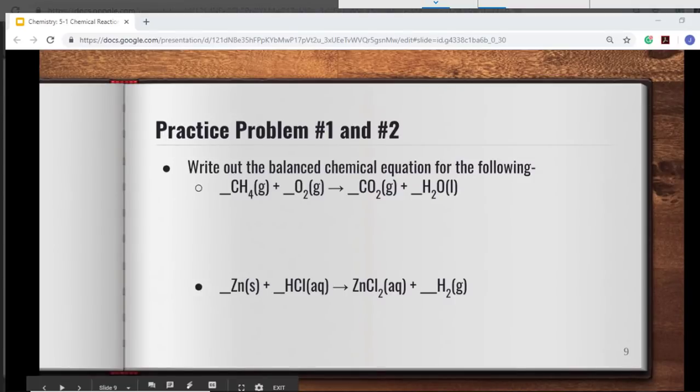So in some instances it might be easier to make a chart. For the first couple I'll probably do this, but as you actually start getting better with this, you will recognize that you can sometimes just go back and forth between your reactants and products and do this very easily. However you want to do this is fine. So I'm going to start by making what I like to call an RP chart.